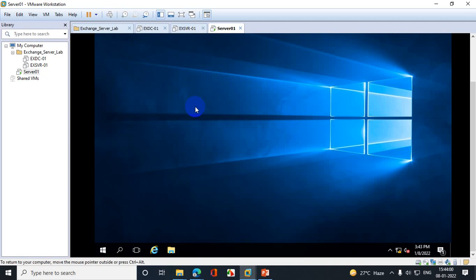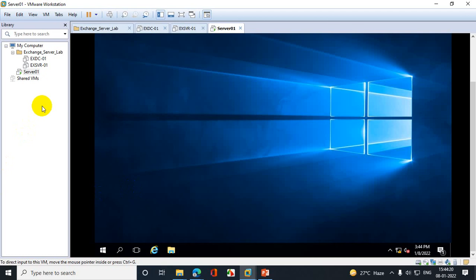Okay, so the first practical is deploying Nano Server. Clear? Now to deploy the Nano Server, you need to mount your 2016 ISO image, where you will get the Nano Server path.